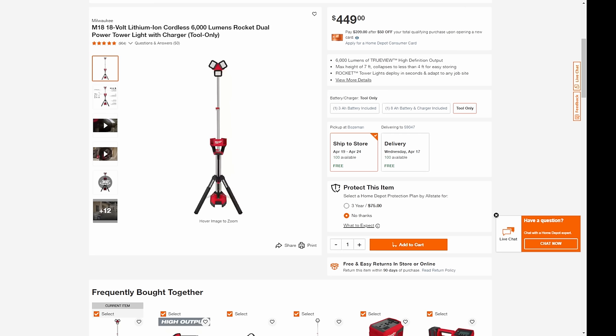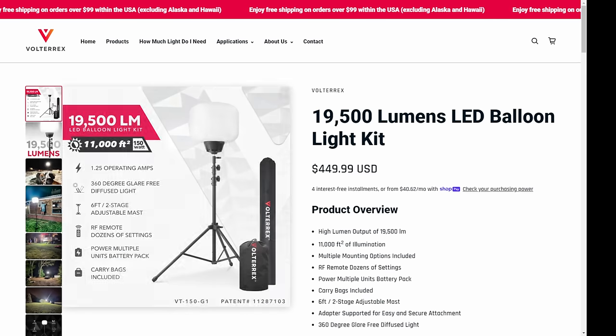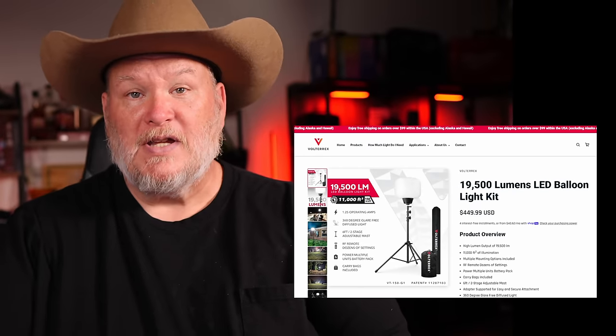We've got the M18 for the same price. It's rocking a total of 6,000 lumens. That's less than a third the lumens. And you're like, well, you could plug a battery into it. You could put an inverter on that battery and run the light off of it too. So I'm not impressed. And then the 18-volt LXT lithium-ion cordless Makita, $424 there. 18-volt, or 36-volt, and you can probably run the plug-in inverter on it as well if it takes the 36-volt. Anyway, I'm just saying, when I said that this is a value pro-grade tool, that's what I mean: the quality of the construction and the fact that it's in the same kind of price range as these other tools.